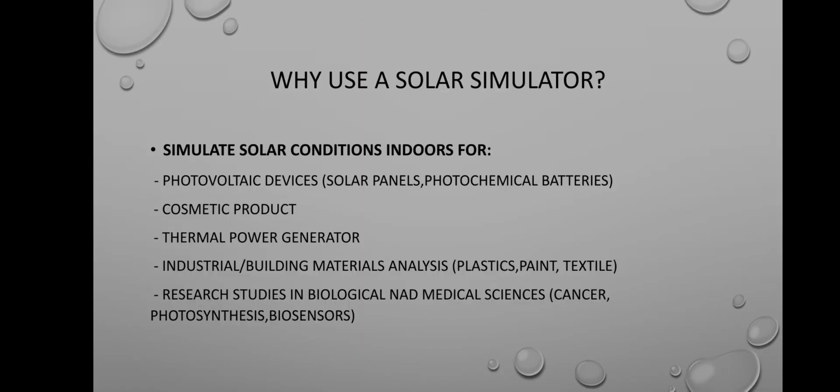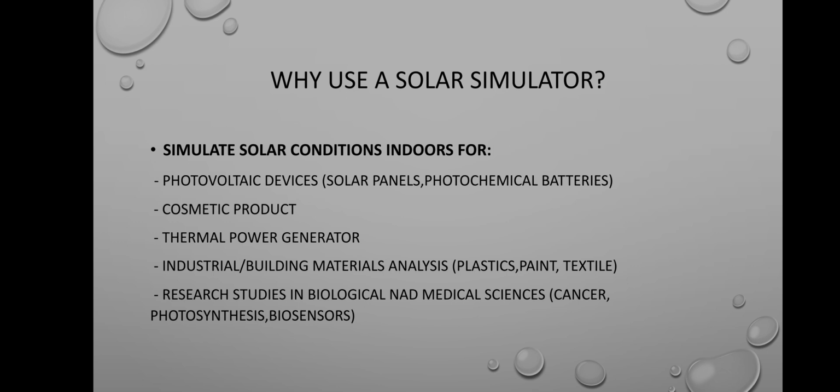So why do we use a solar simulator and not just any of the light sources that give us white lights? Well, solar simulators are used to provide illumination that closely resembles natural sunlight, so the indoor testing can be controlled to check the performance of different devices and conduct different solar research projects. The characteristics of the solar simulator have been regulated to comply with standards for different applications.